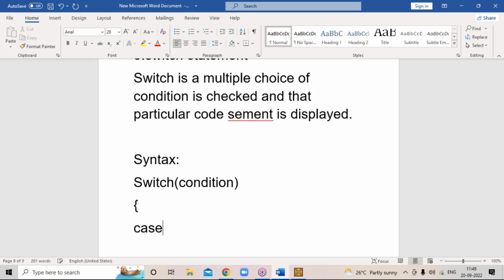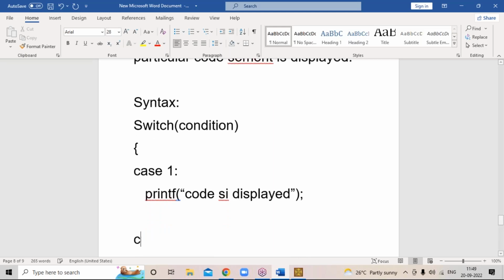So the syntax is like this: switch condition, case 1, everything in small letters. Case 1, printf, code is displayed like this. Next, case 2.